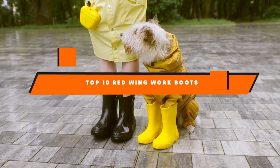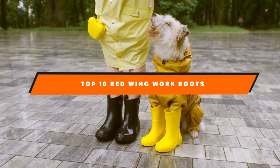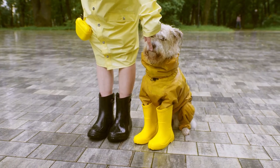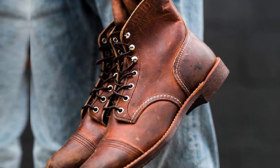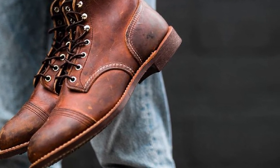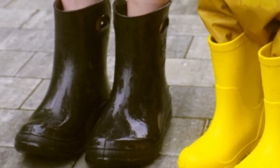Hello guys! If you're looking for the best Red Wing work boots, here's a list you must see. We made this list based on our personal preference and sorted it based on their features, prices, quality, durability, and reputation of the manufacturers and customer feedback. Also, we've included options for every type of customer. Check out the description to find out their prices and more information.